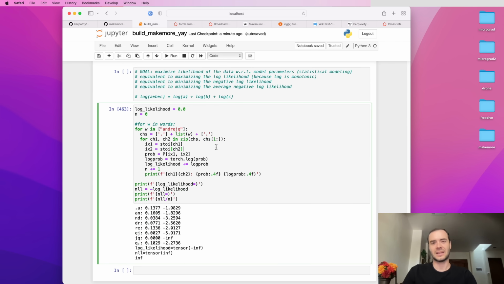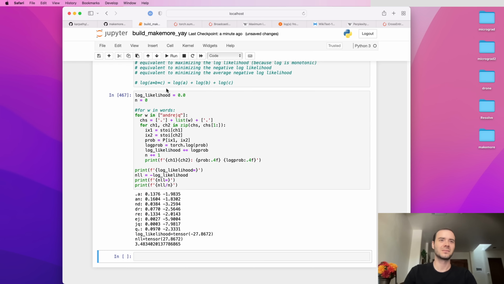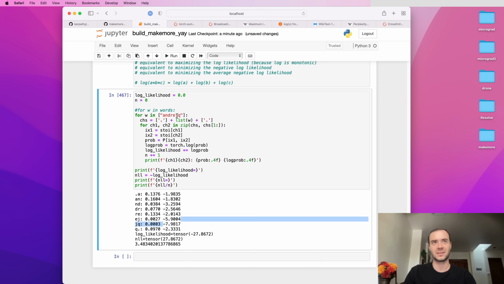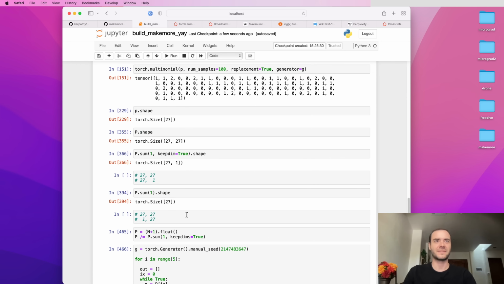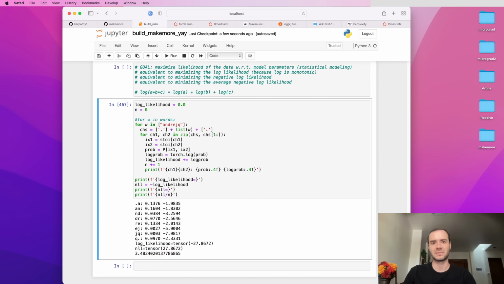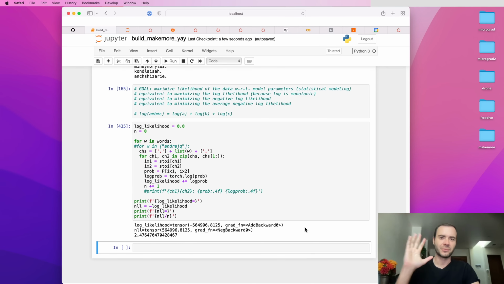But what that's going to do now is that nothing will be infinitely unlikely. So now our model will predict some other probability, and we see that JQ now has a very small probability. So the model still finds it very surprising that this was a word or a bigram, but we don't get negative infinity. That's a nice fix that people like to apply sometimes, and it's called model smoothing.